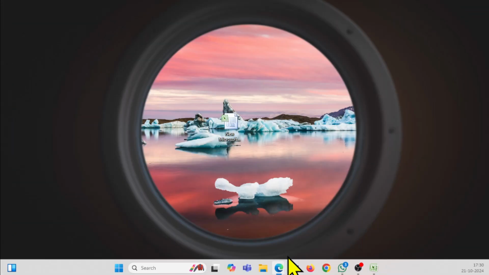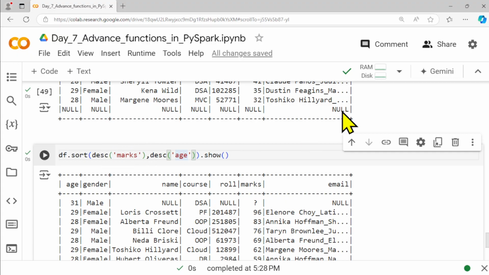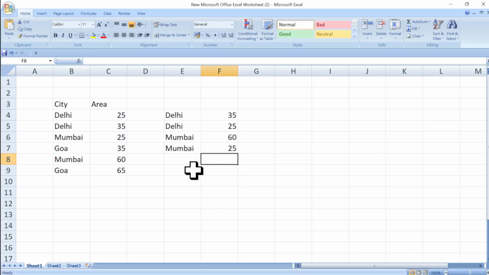दिस इज द डिफरेंस बिटवीन, यहाँ पे हम जब दो एक साथ में ले रहे हैं तब ये डिसेंडिंग ऑर्डर कैसे काम करता है. दिस इज यूनिवर्सली ट्रू इन पावर बीआई, इन एक्सेल, इन टैबलो, एवरीवेयर दिस कॉन्सेप्ट इज सेम. अब गोवा का हमने सॉर्ट किया तो पहले ये 65 लेगा एंड देन 35 लेगा.